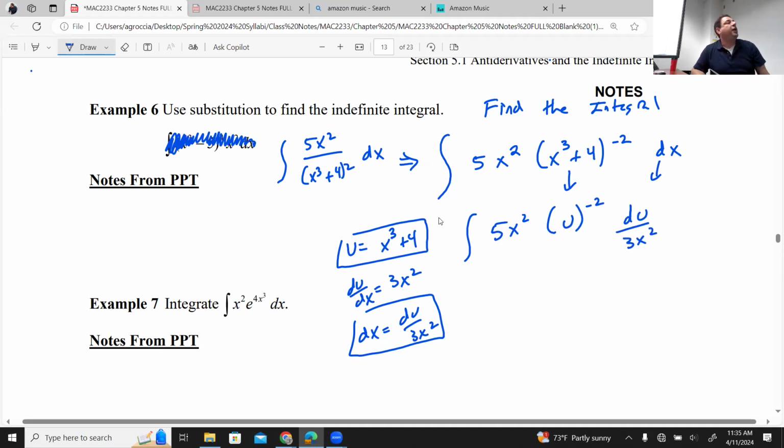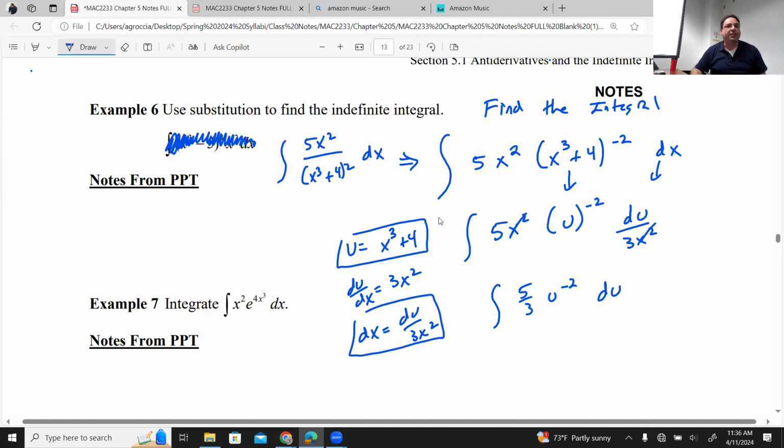Now, a couple things. Number one, it looks more complicated. We have x and we have u. But if we did the correct u substitution, what will end up happening? This will simplify nicely. x squared over x squared is 1. We have not, let me say that out loud and clear, we have not taken the integral. I'm left with 5/3 u to the negative 2 du. A common mistake, which is the big mistake, is just to put plus c and call it a day. You never took the integral in an integral problem. All we've done is simplify it, so now I can.